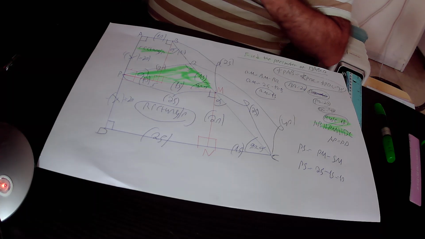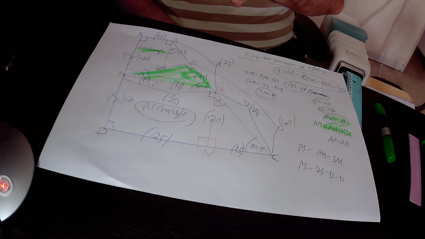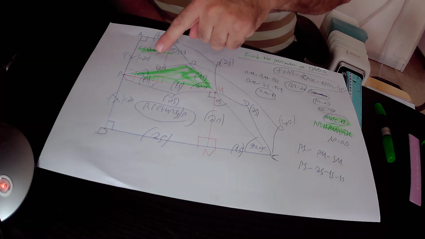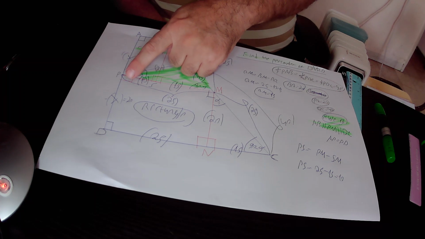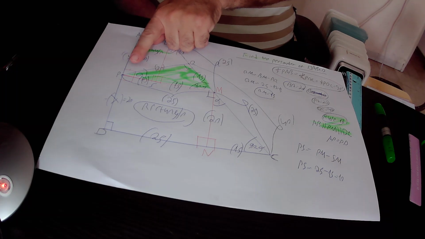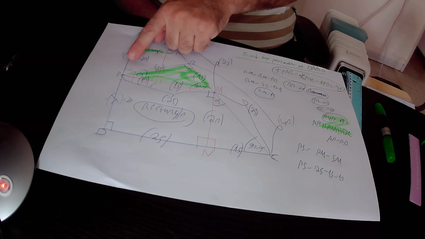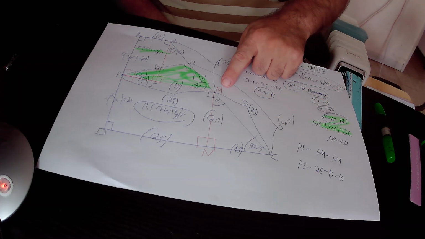In the first step, we did a construction. That is to say, we draw a perpendicular on side AD at point P. This angle equals 90 degrees and this angle also equals 90 degrees according to our construction. In the next step, we extended the perpendicular at point P by a straight line until it touches side BC. We define the touching point of the extended perpendicular and side BC as point M.